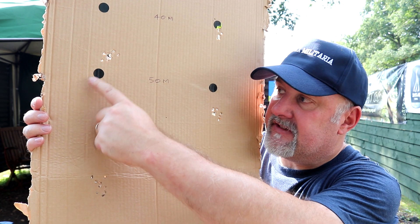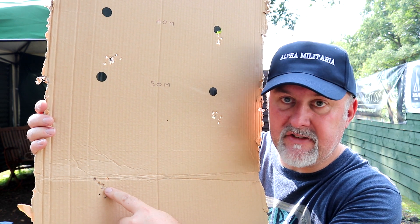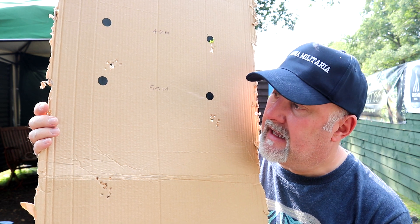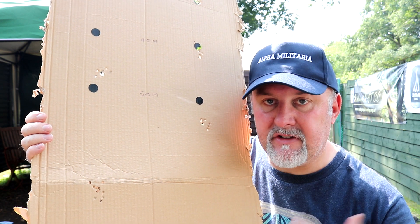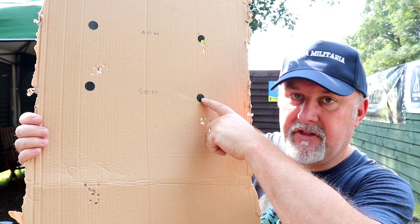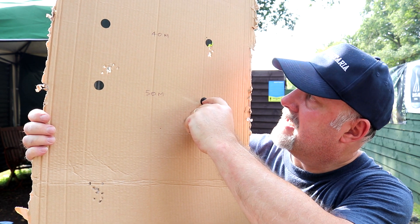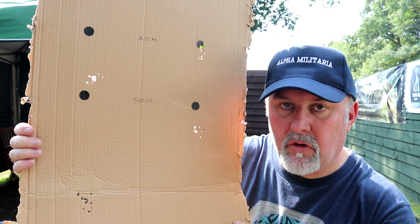Now at 50 meters, this is the aim point up here for the 12 foot pound rifle, and this is the group down here — probably 7 or 8 inches of drop over 50 meters. Still not a bad group. I'll get my excuse in — I've been running up and down the range with the camera and the target board at 30, 40, and 50 meters, worrying about the camera battery. At 50 meters with the 30 foot pound, there are seven pellets in that group — a drop of probably an inch and a half, just over a mil-dot of holdover on my scope.